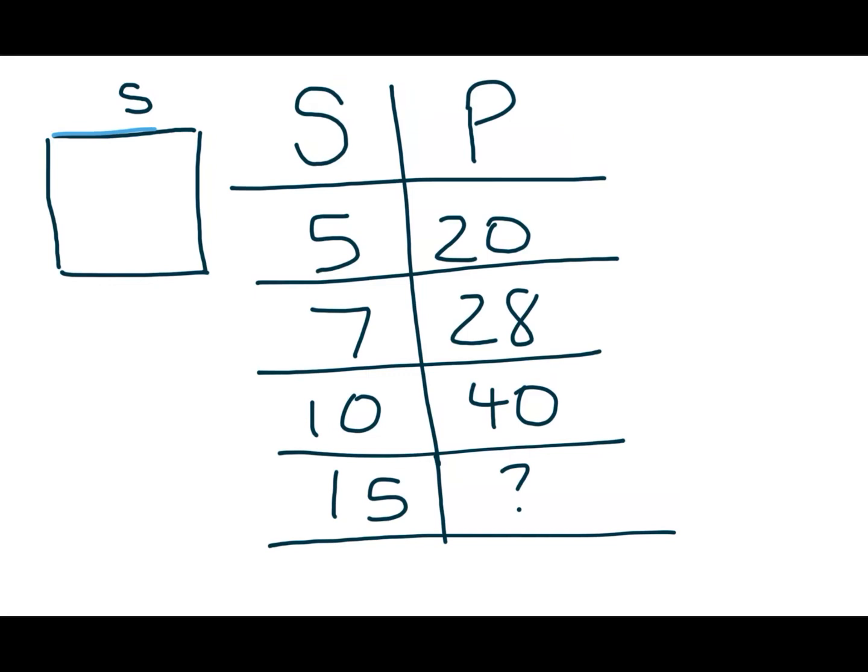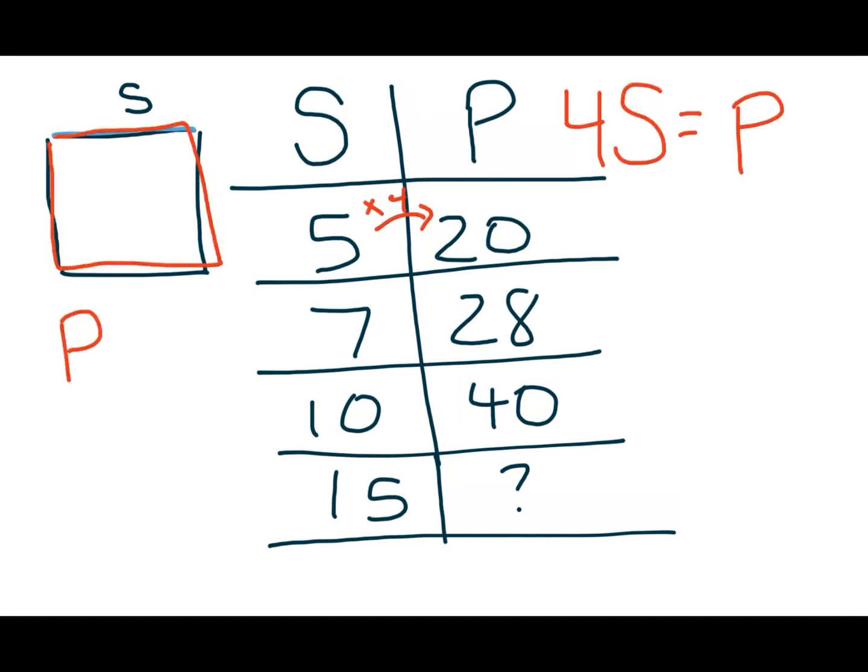And what he found was that when you have side S, if you multiply side S times 4, you get P, right? So if I multiply 5 times 4, I get 20. 7 times 4 is 28. 10 times 4 is 40. So if we use this equation, 4 times s equals p, then what is the perimeter for a side 15? Well, it would have to be 60, right? Okay. That one is an easy one. Well, maybe not. I don't like saying things are easy.